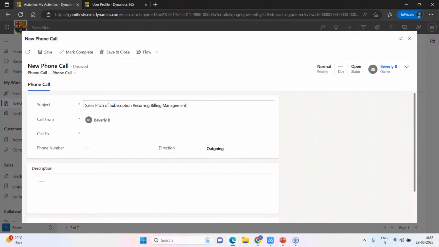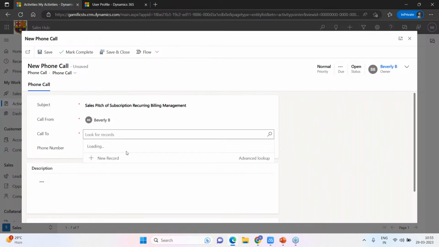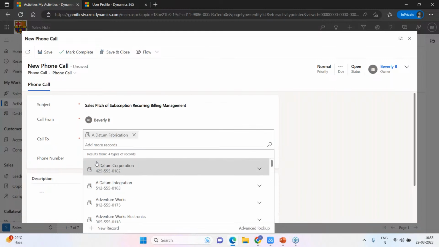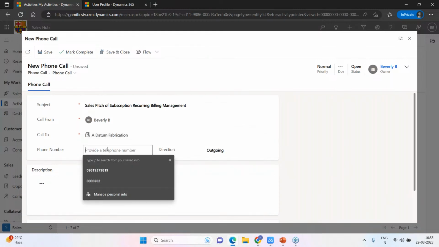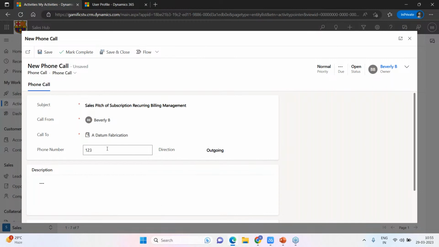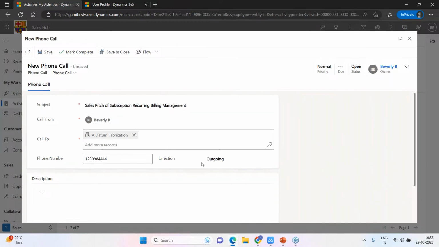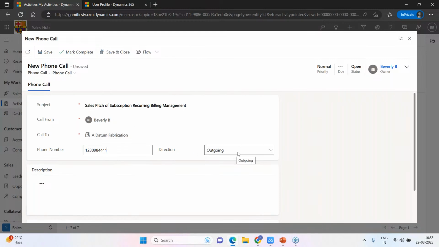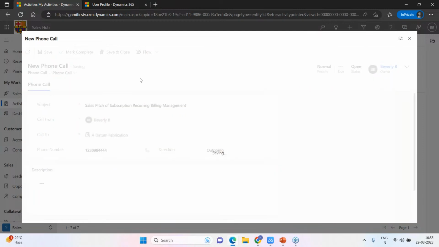I had already mentioned, this is my personal favorite. Let's say the call is being made to one of the customers, and I'm just using this information temporarily and entering some number. I'm ensuring that the direction is outgoing, and let me hit save and close.